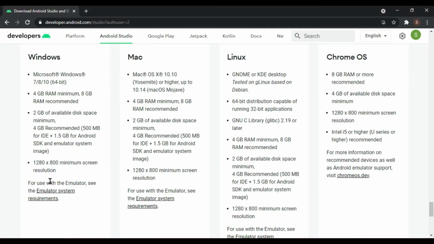8 GB won't do. It just won't do. And processor, I guess processor is fine if it is i5 and above. And fifth generation should be the minimum. Resolution, I'm not sure how it matters, but I don't think it is a problem, because nowadays whatever system is coming, it's 1920 by 1080p. So that is my recommendation.